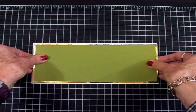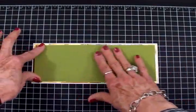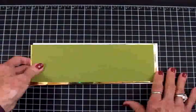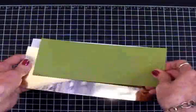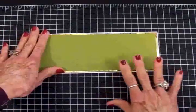And then I'm going to take my art glitter glue and get all this attached to the front of my slimline card. And I'm not going to make you watch me do this, because sometimes it takes me a while to get that backing off. So we'll come right back. Okay, we've got that much of our card base done.